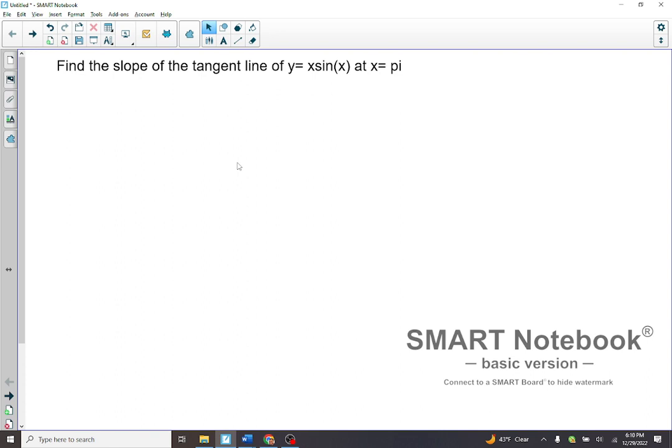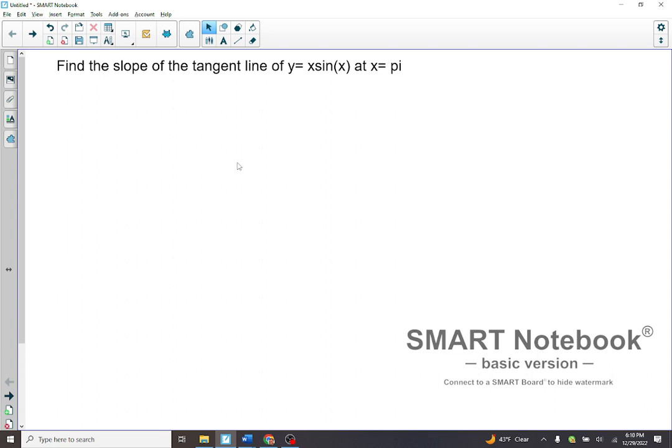So I'm going to do something that represents everything on the test, even though it says y of x equals x sine x at x equals pi. This is definitely a little bit more difficult than the ones you'll get, but the idea of the tangent line lesson will still apply. So these questions are a little bit harder than the ones you get on your test, but I still will use them as a good example. So let's do the first one.